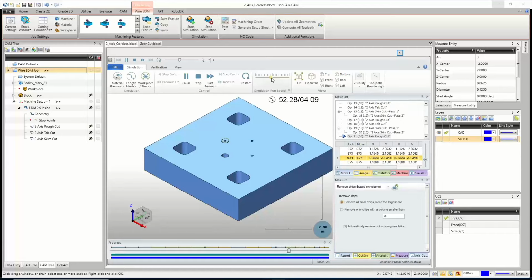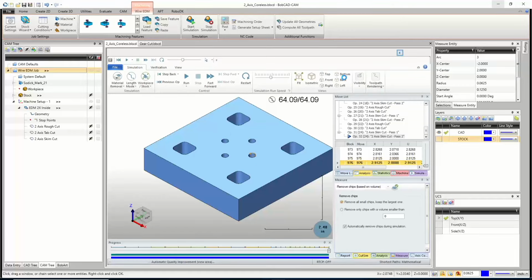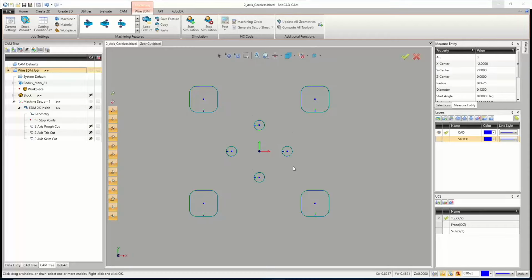But the way I really set this one up, and another way that we could cut this, instead of doing these tab cuts, is to go into a coreless cut. It's not something I run into often. Most guys are using it to open up holes, kind of bring them to size. But you could use it for whatever. Another thing we could do is do these 4 squares here, the way we're doing them now with the tab and the skim passes, just the way we have it now. And we could actually do a second feature for these inside holes, so we don't have to mess with anything. But what I'm going to do, we'll just do a separate feature.